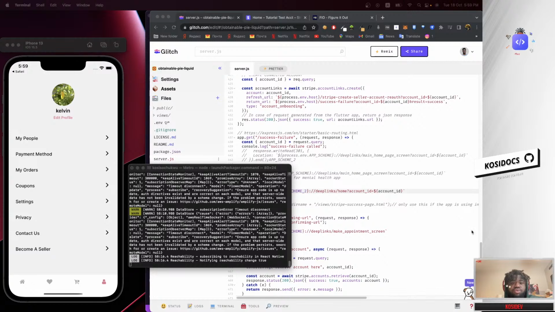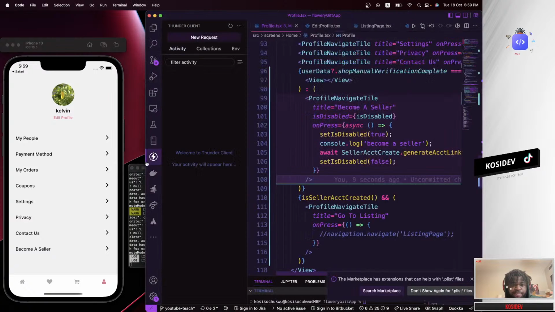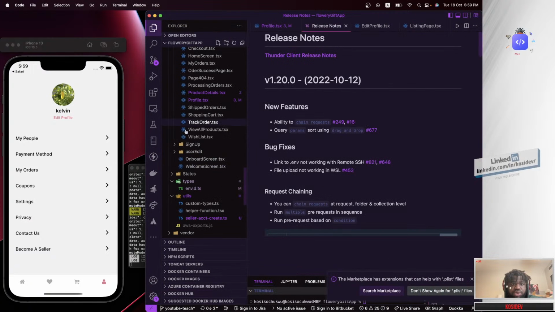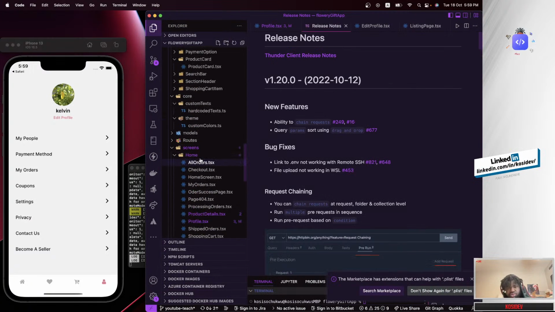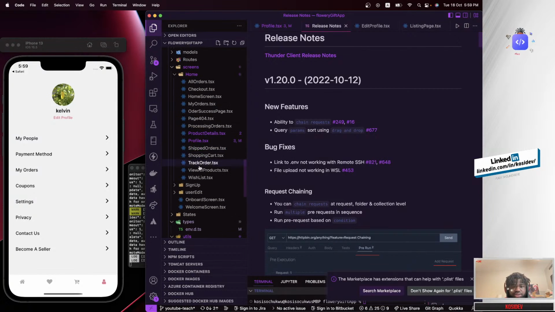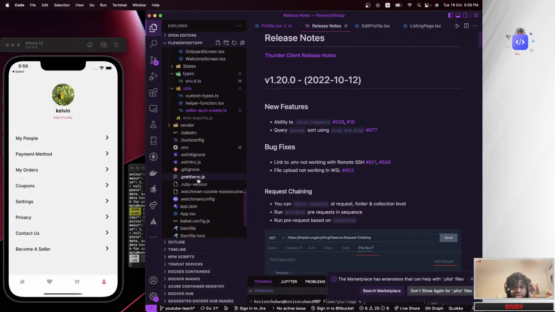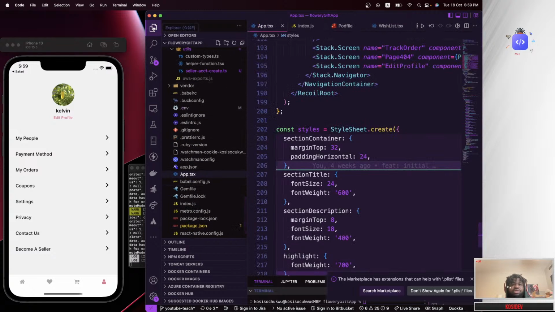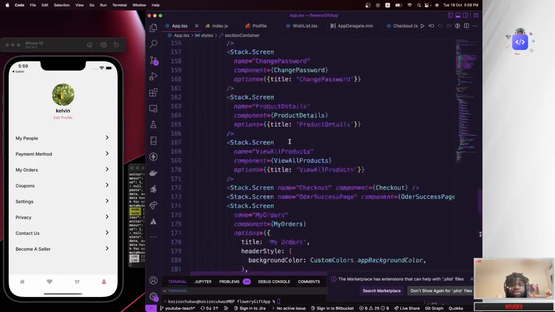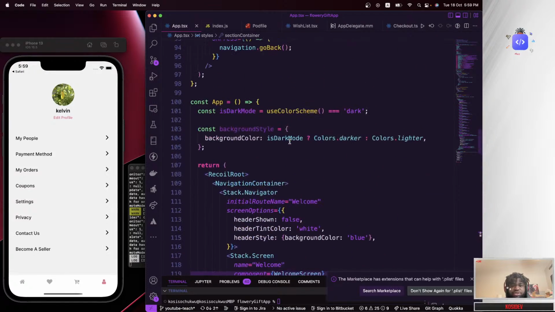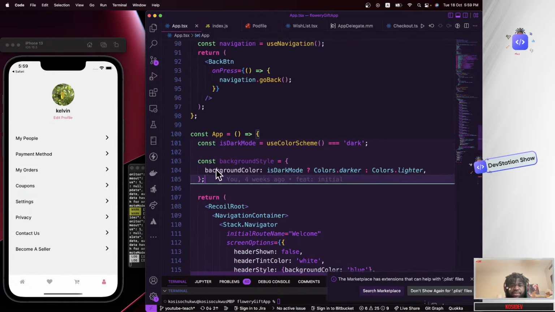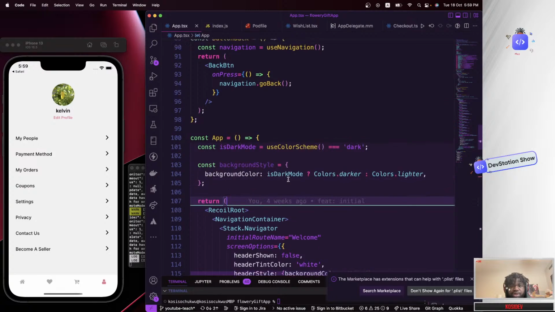To do that, what we need to do is go straight to, oh no, that's not what we're looking for. Go straight to this section that we have right here. That should be inside our App.tsx. We have to do this on the main routes of the app, the first app routes.